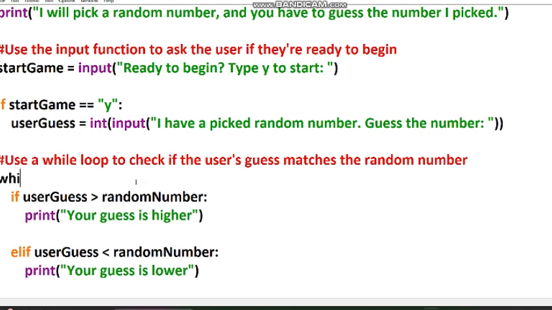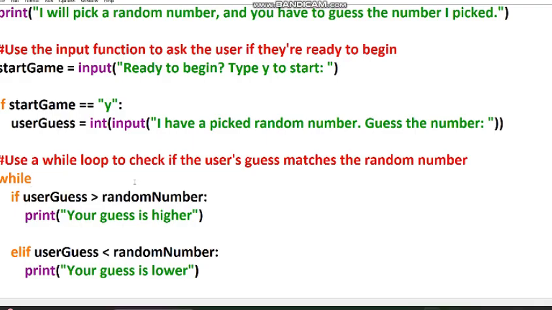We'll say while. Now, what is a while loop? A while loop is a loop, a repetition. So what we're trying to say here is keep doing something until something happens. For example, let me give you a basic example. While it is not raining, do not use an umbrella. What that means is that once it starts raining, you have to use an umbrella.